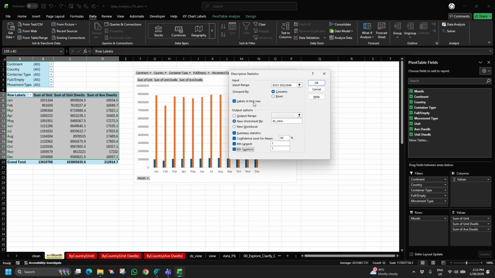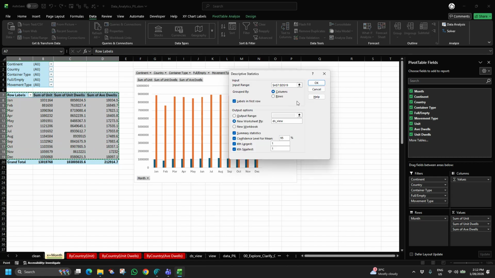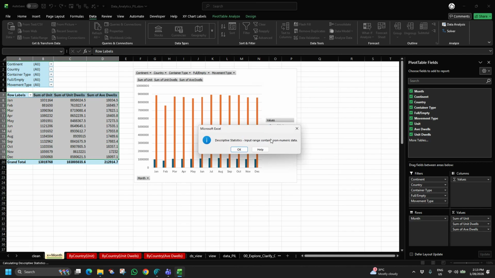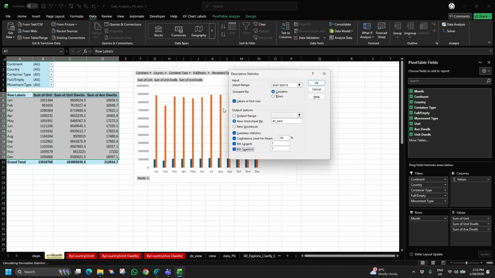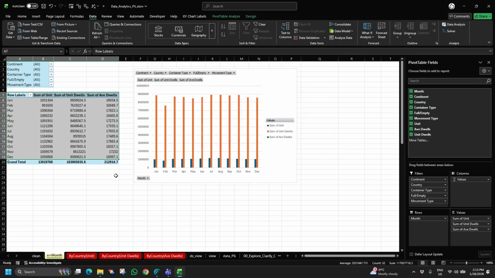Again, the input range here would be these, labels in the first row, group by, okay, I'm gonna call this descriptive statistics for x equals to month. No, that didn't work. Okay, hang on.